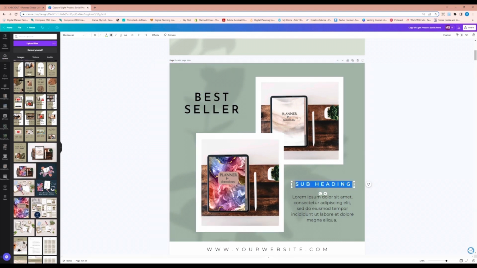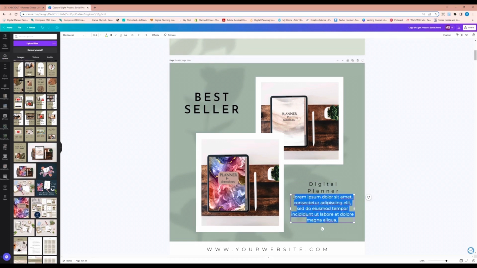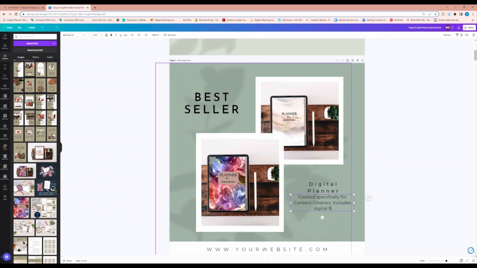You can put in digital planner. And we're just going to add our own text here: created specifically for content creators. Includes. Okay, so there we have our own description.